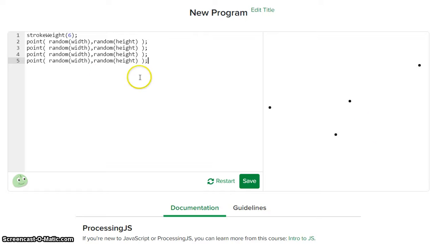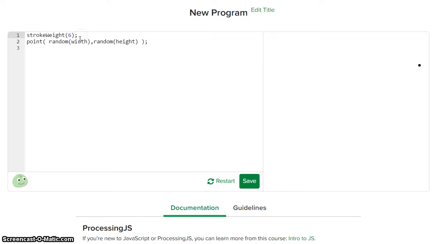Now, if I want to make like 20 or 50 or whatever, then that's going to turn into a lot of code real quick. Now, pretty much anytime you find yourself doing something over and over in code, you can let the computer do the work for you. And so the way we're going to do that is with something called a for loop.